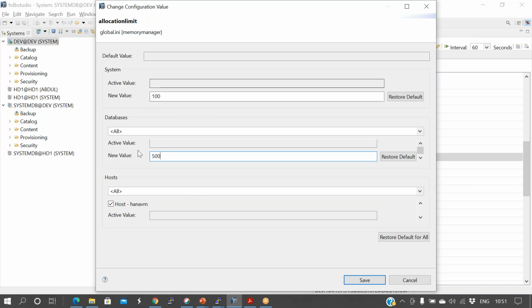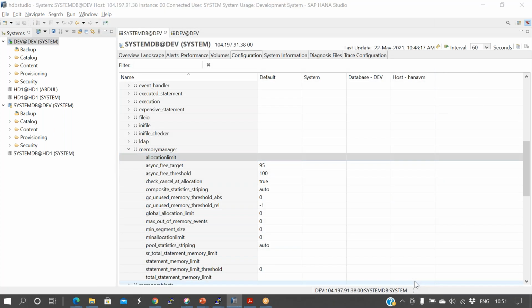So in my systems, I have 64 GB of RAM. So if I provide more than that, then it will crash. Okay, so make sure that whatever value you provide, that value should exist. That much amount of memory should be available in the HANA systems. Okay, fine. So this part I will cover later.